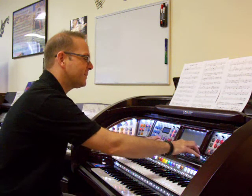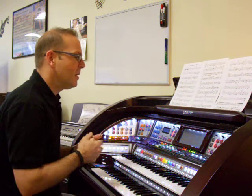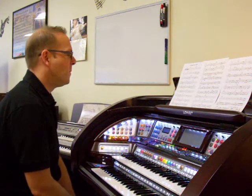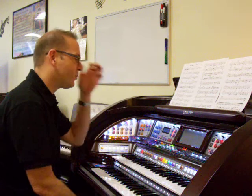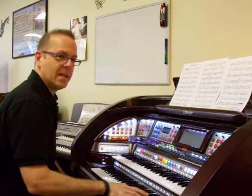Alright, so there's a number of styles, but one of the pages, plus 3, there's plus 1, plus 2, plus 3. Plus 3 has a lot of contemporary styles, so I'm going to just show you one of them today. And I'm looking at the screen. The screen says on this preset I have a deep tenor saxophone with a synth.